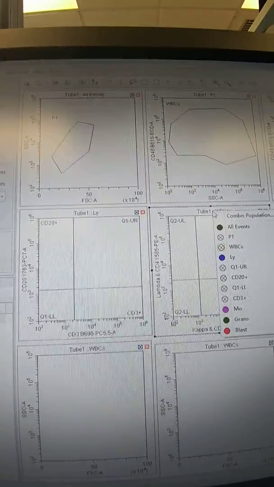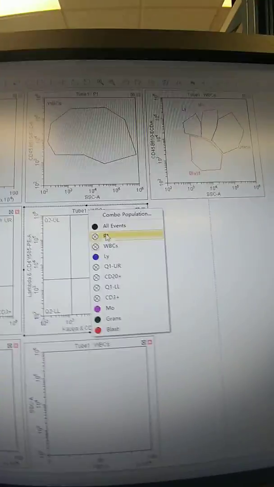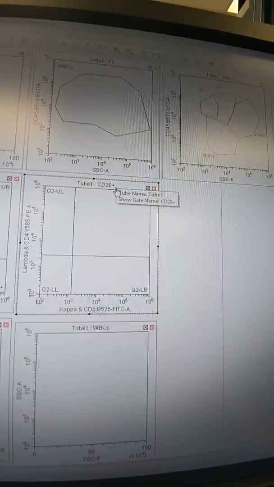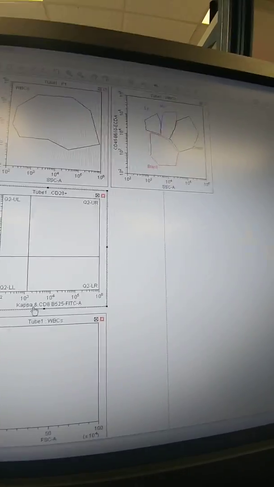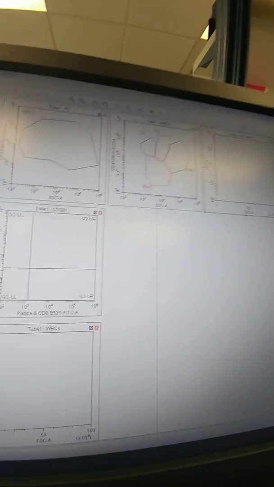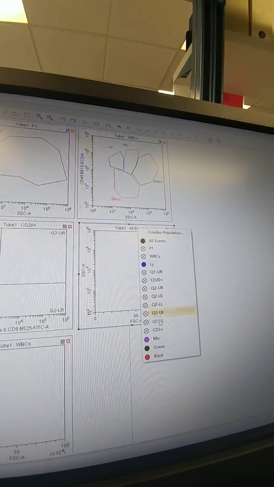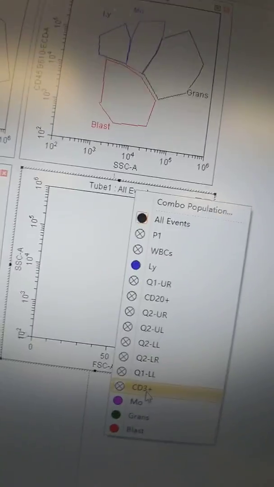And then you could change this one to look at CD20 first. If you want, you don't have to, these are all optional. Since it's CD20, you'd be looking at lambda versus kappa. Okay, if you do another one here, and then change it to CD3 gate.